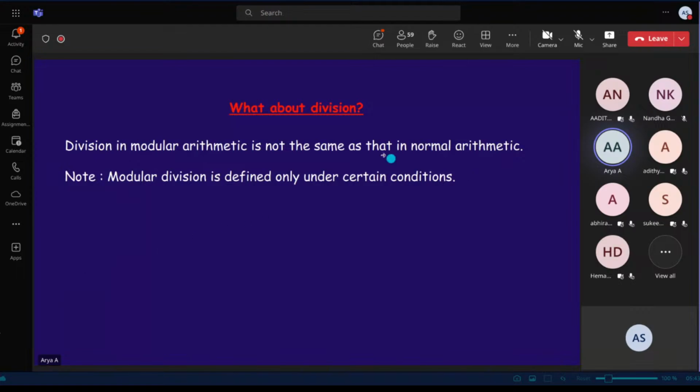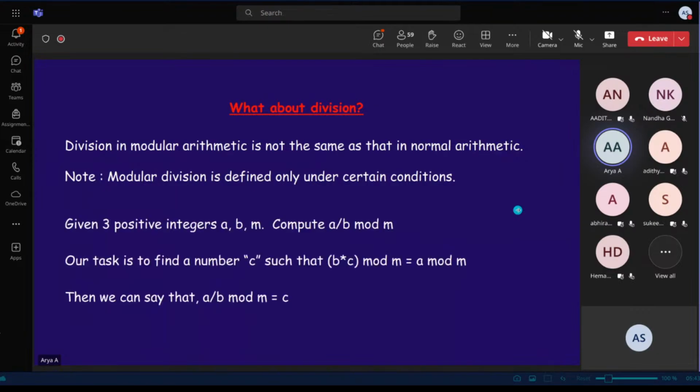First, let's get to understand what it means to say a by b mod m. Always this particular part is slightly misleading because when you see this expression a by b mod m, you would be tempted to first divide it and then take modulo with respect to m. But there is an important constraint, you know, that if I write a mod m equal to b, my a and m and b must be integers. But the result of a division may not always be an integer. If it is an integer, then it's fine, but it may not always be an integer.